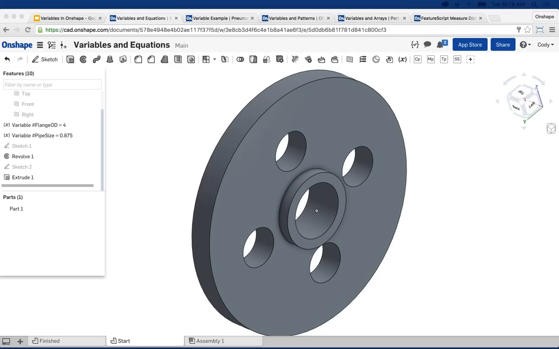Can you embed an Excel spreadsheet to drive variables? As of today, no. There's no way to link variables to an Excel spreadsheet. Something table-driven, so to speak, is something that we're focused on. I don't know that you'll see it necessarily linking to Excel, but something very similar in capabilities. So definitely keep an eye out.